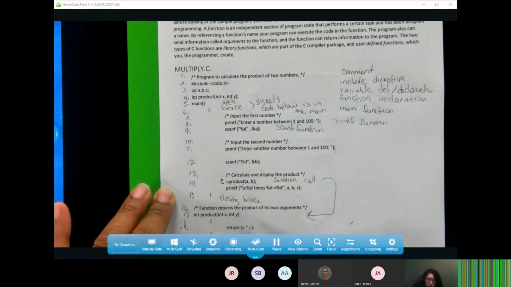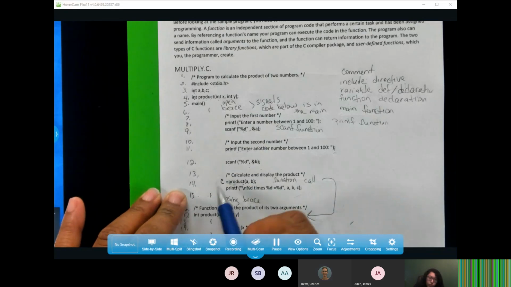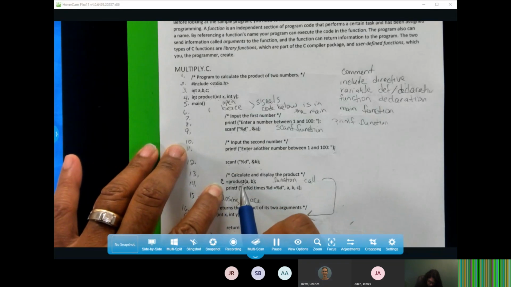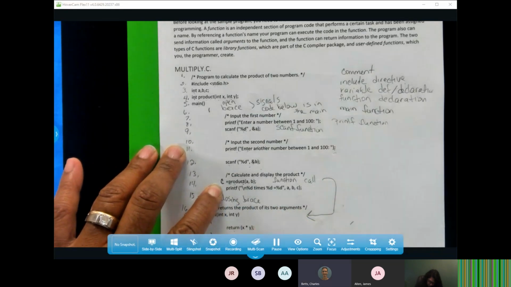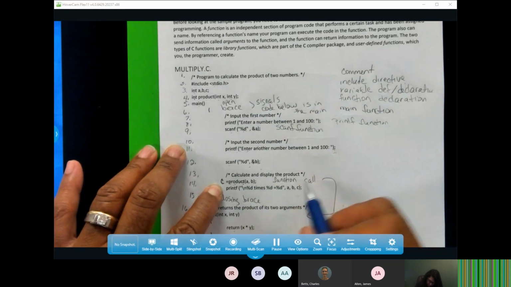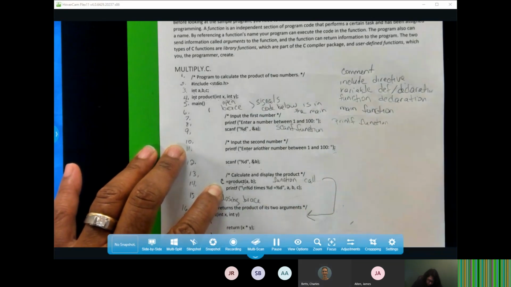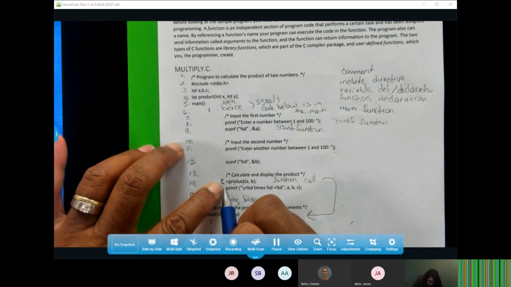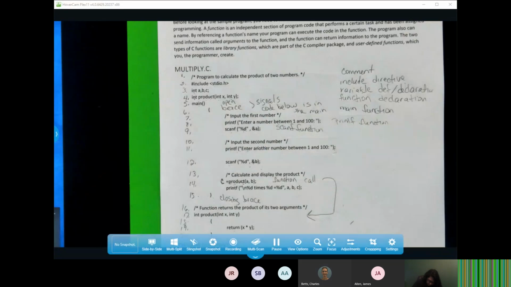Inside product, there is a process going on, or a calculation, which is like a multiplication. It executes that, and then it goes back up to 14, and it assigns whatever that value is to C. It's pretty complicated what it does, but basically it calls another function. That function does its thing, gives a result, and then the compiler sends that result back up and puts it into variable C.